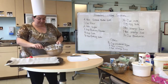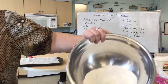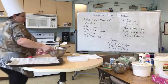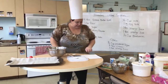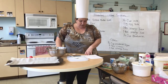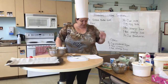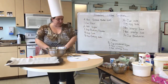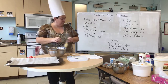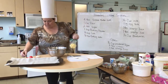All right, so we got it mixed up nicely. I'll show you what it looks like. It's just dry white ingredients, so nothing too fancy, but it is nice and done up. All right, next we are going to, using a pastry blender or a fork or your fingertips, cut butter into flour mixture until mixture resembles fine crumbs. So it did say to use cold butter, so we are going to try and use cold butter. And I need 4 tablespoons.